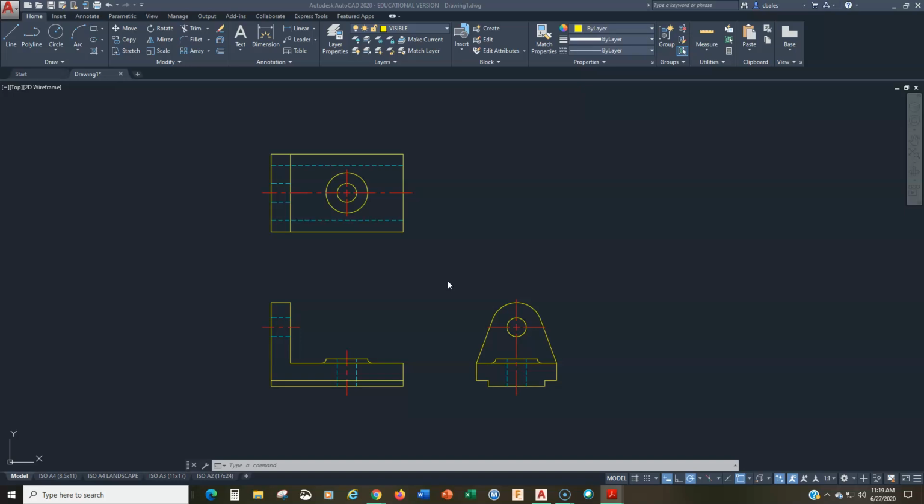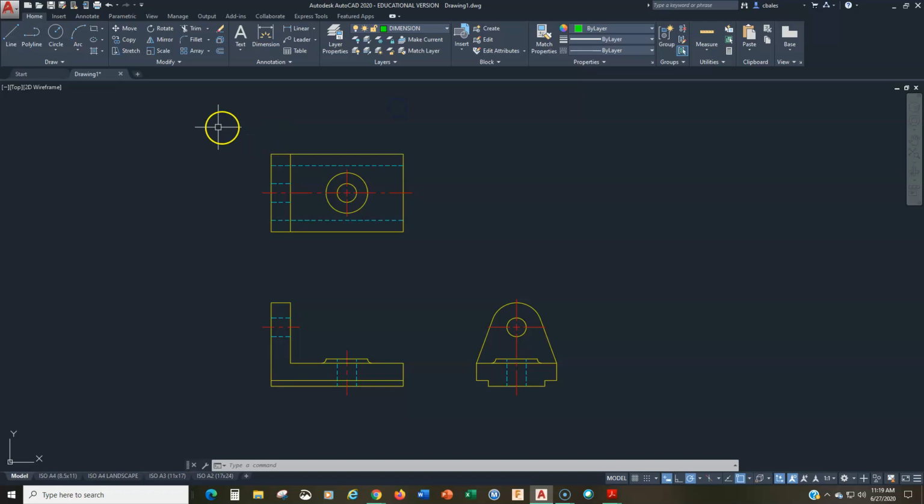By the way, let's talk a little bit about this. You are going to see your dimensions in this view, and they might get in the way. So you might want to freeze your dimensions. Now let me show you how to do that. And in order to do that, I'm going to put some dimensions on here.